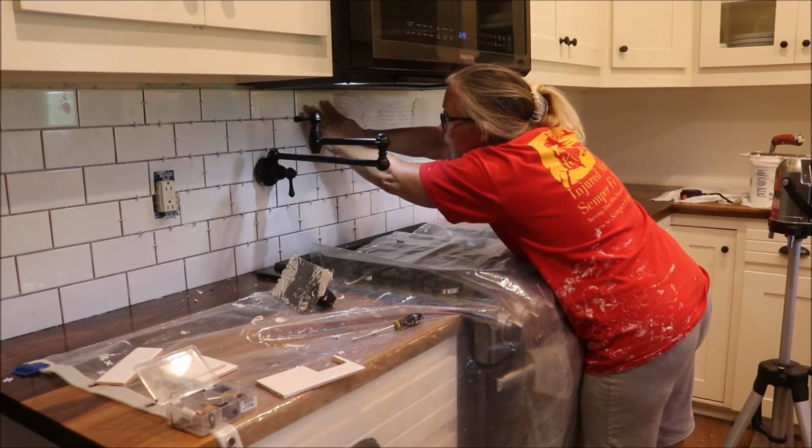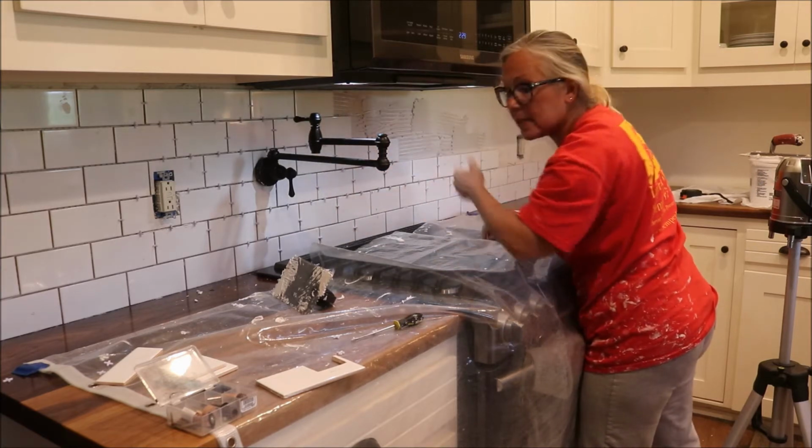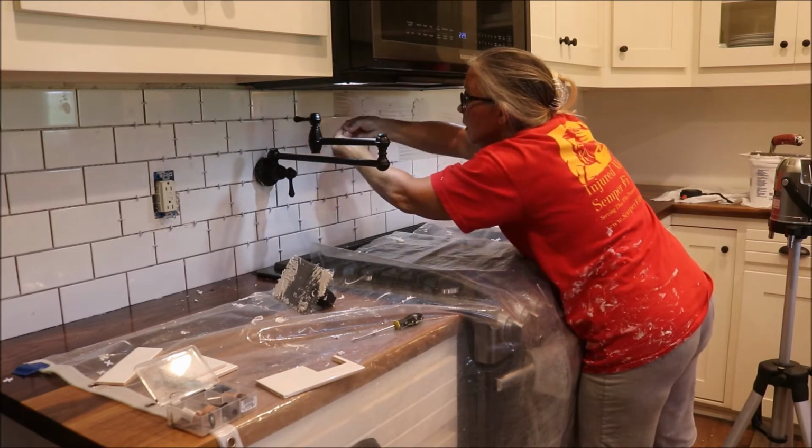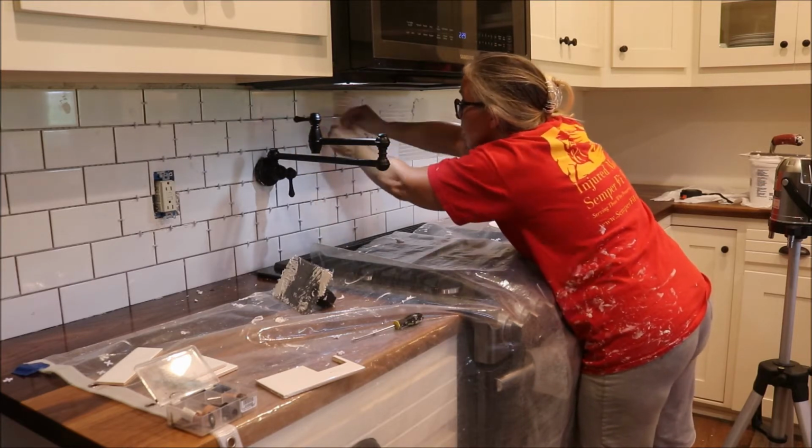I put the towel on and I push it up. It just kind of helps that adhesive to catch hold of the back of the tile.